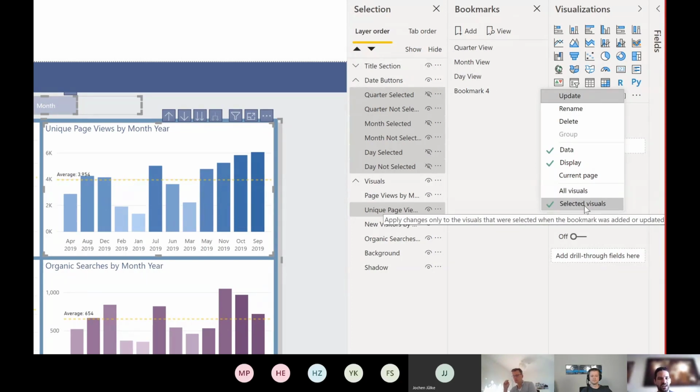Because you don't have a list in your bookmark where you can click properties and see a summarized list of everything that it's doing. That would be beautiful if there was some way for you to get an actual list of the code of visuals A, B, and C, filters 1, 2, and 3. But it's just not. They don't expose that.